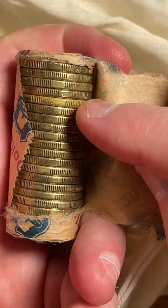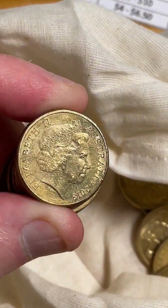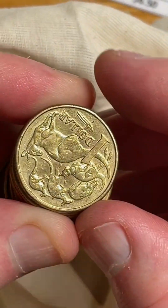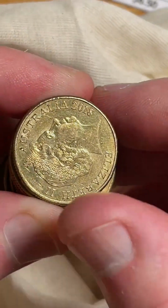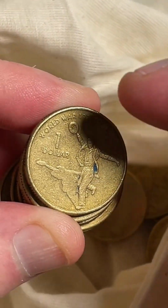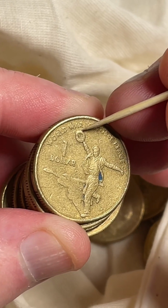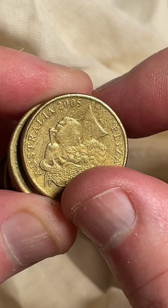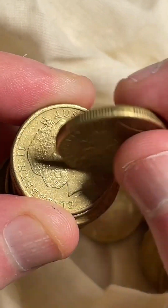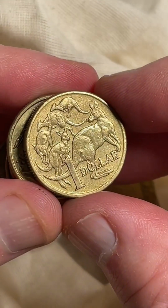Any shiny ones? That's a bit of an older one there, so probably not going to hold on to it unless it is a rare coin. Any coin that is quite rare in any condition is worth something. So let's see, 2018. These can have a little bit of an extra blob of metal across the top of the hat. So if you can find these coins with extra metal across the top of the hat, just consult the coin list here. 2005, $7.50 to $8 is a recent selling price range on those.